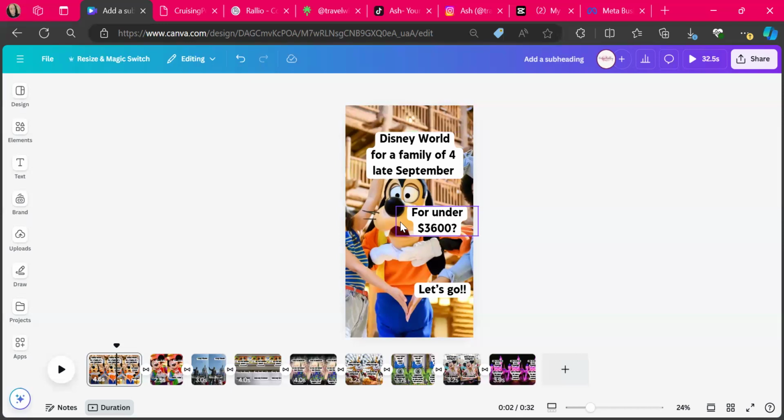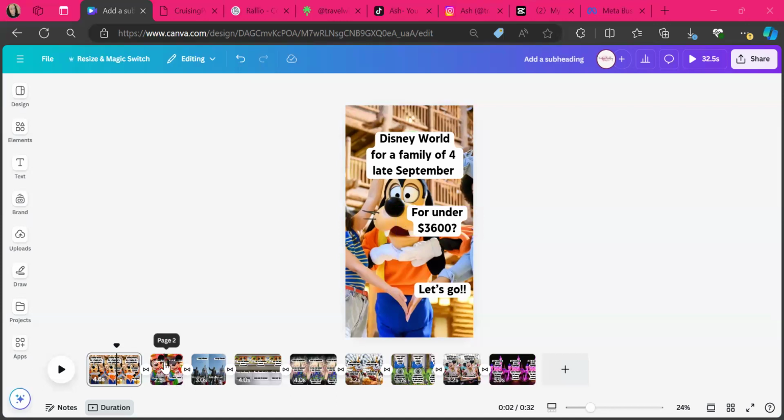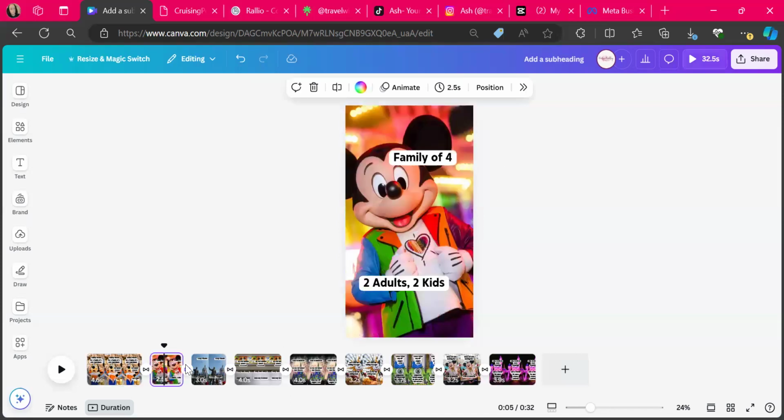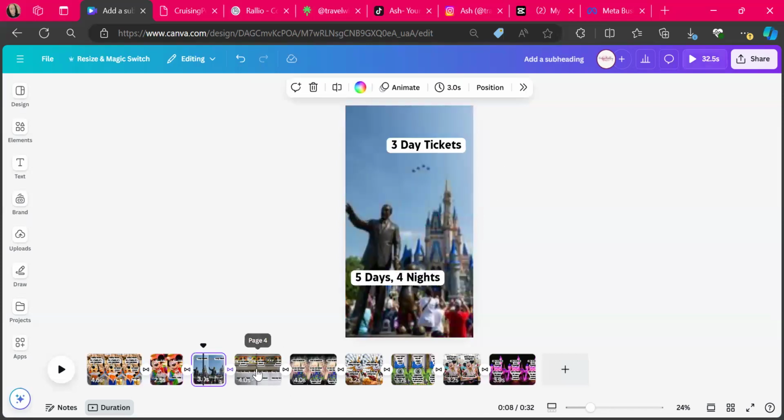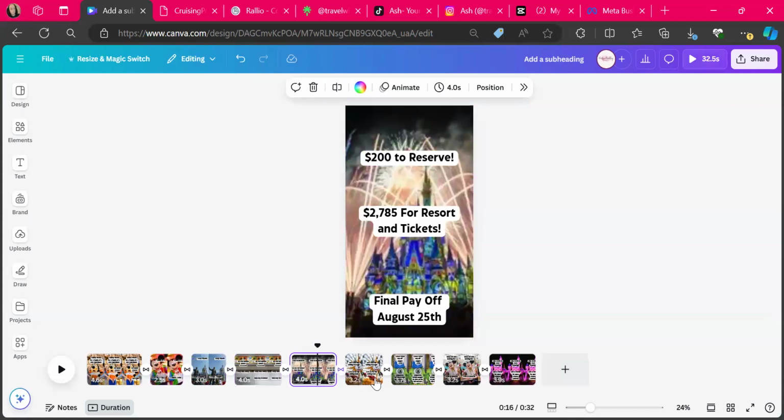If you haven't, just go into copyright on Disney travel agents and request it, right? So these are all pictures from them. I put it in the background and then I put words in front of it. And then I'll pick a song. And it works great over and over, right? Save this as a template and then I can reuse it. And I'll just go and change the date. That's the other one I do.